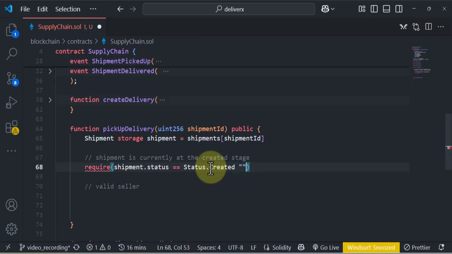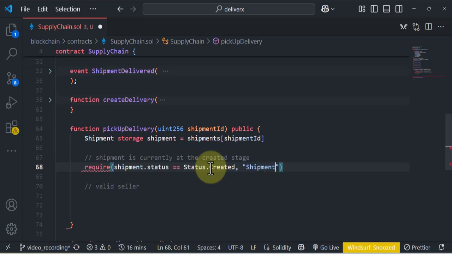Otherwise, you want to tell the user that the shipment has already been picked up or completed.